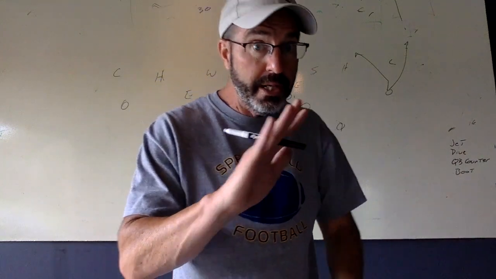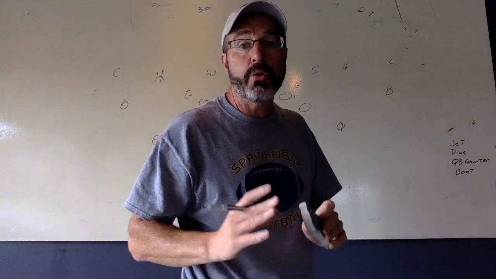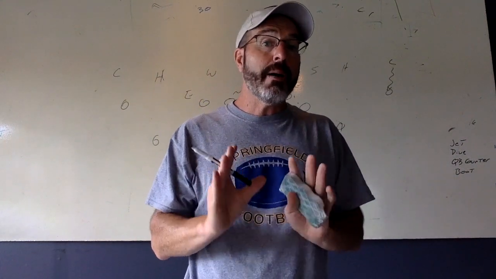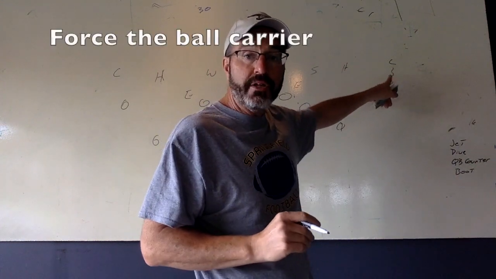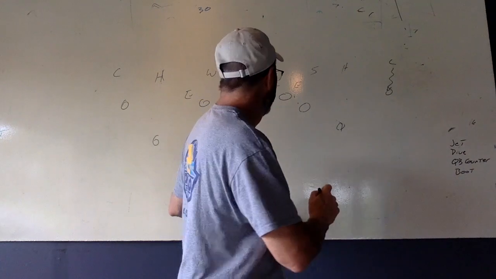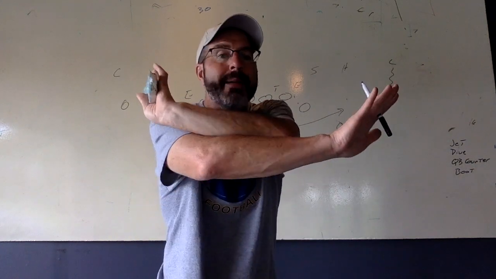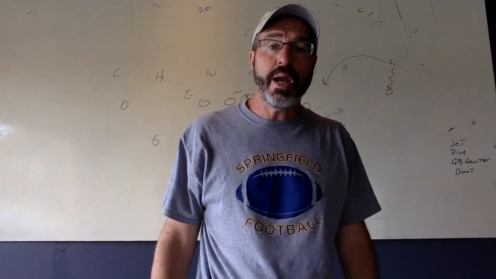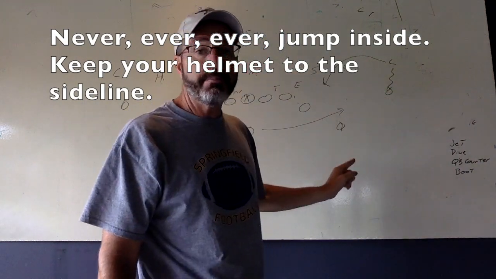Now, if we're not covering this man, but rather, if this man comes out to block us, then we need to come up and force this ball. Here's what I mean by that. You have to come up, and you have to come up outside in. That means if the ball is being run to this side, and you're being blocked by this player, you may not jump to the inside to get around that block. If you do that, you open up an alley outside that a fast player will run through.